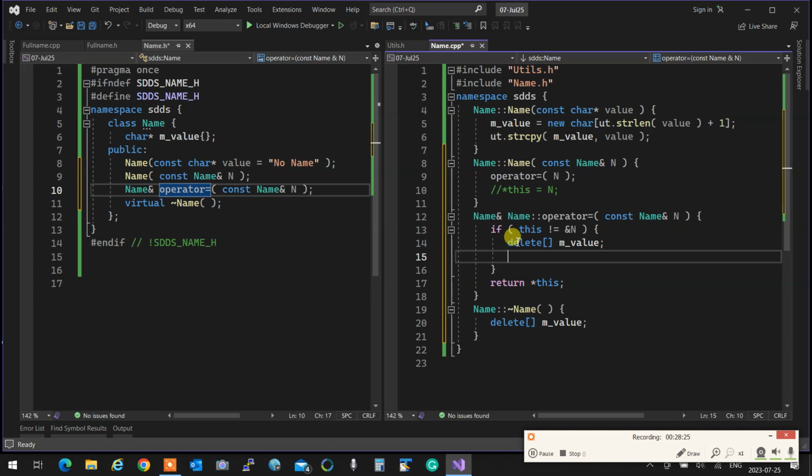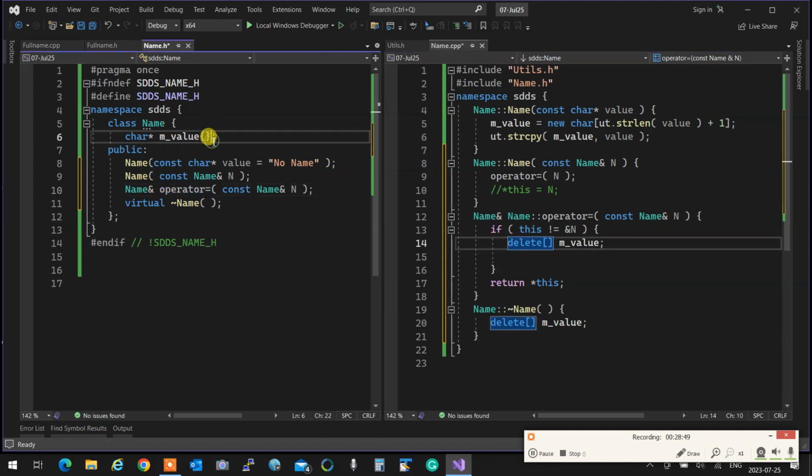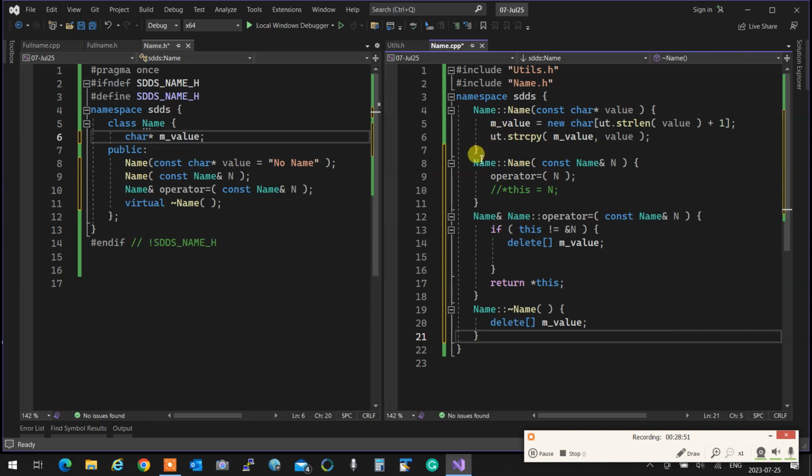Why did you say that it's not necessary? I didn't say it's not necessary. I said delete will not cause trouble when operator equal is called in a copy constructor to create a brand new one. If I did not have this one, this would have crashed.